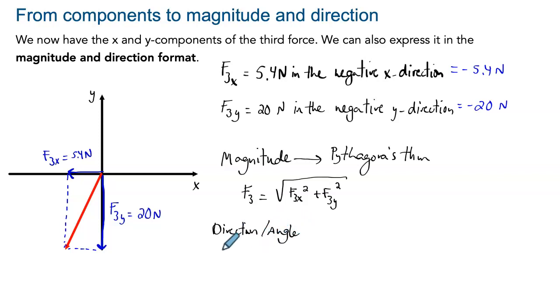The best way is to always find your angle from the x-axis. So in here, I will find the angle here. So that will be the angle I'll be looking for, theta 3. So we can see that we have the components already, and that F3y is opposite to the angle while F3x is adjacent. So the trig function that can help us is that the tangent of theta 3 will be equal just to the ratio of F3y over F3x.